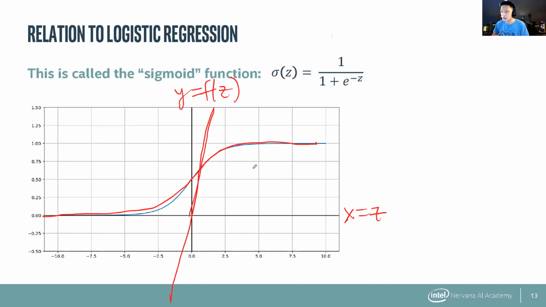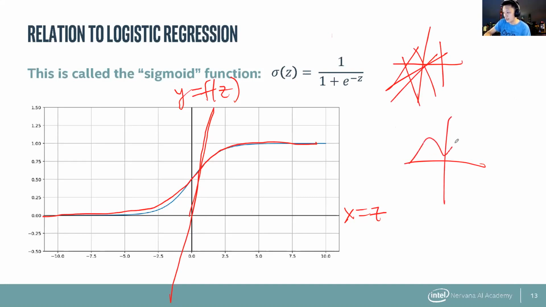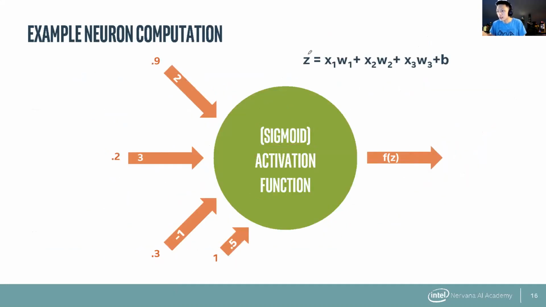And it turns out that when you take a linear function and you apply a nonlinear function to it, this introduces what we call nonlinearities in the neural network, so that in the future, instead of only being able to predict a bunch of lines on your Cartesian plane, you can predict all types of crazy functions, like this kind of function, or maybe quadratic functions, or maybe inverse functions. All of these kinds of crazy functions can now be approximated using this neural network because we took the linear function and then we applied a nonlinear one to it. So all of this might sound very abstract and confusing, but the point is that this introduces a bunch of complexity to the neural network that makes it so powerful.